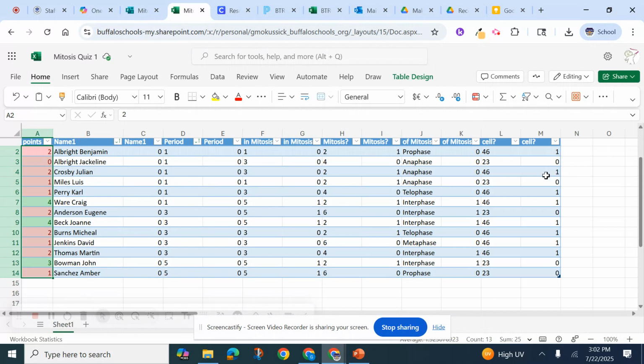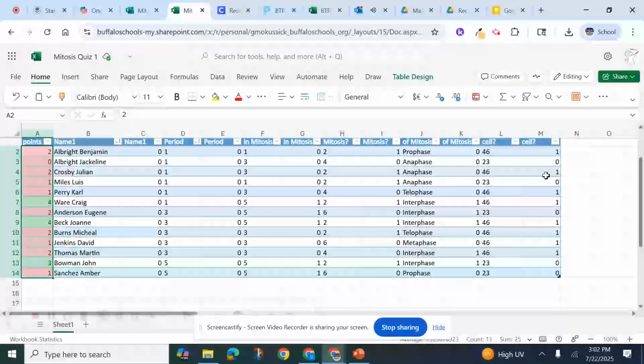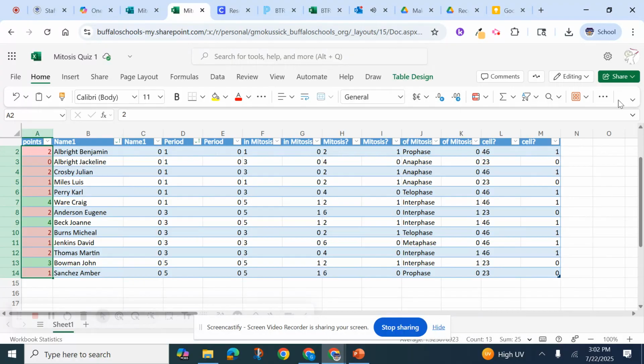So that's how I decided that I wanted to do this, to present this to you. You can sort this however you want. I just want to have the experience of analyzing your data and doing the conditional formatting. Now I have to have you put it onto your submission sheet.